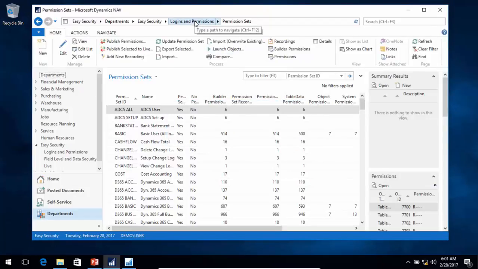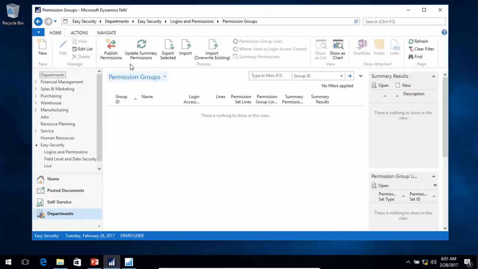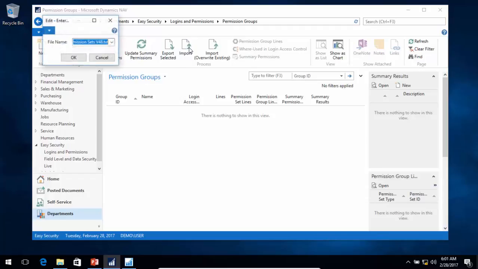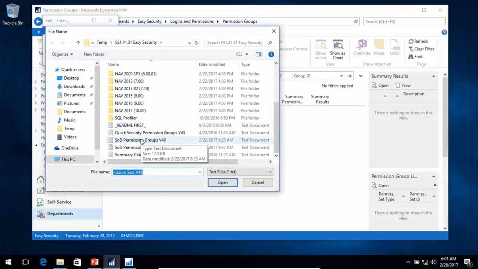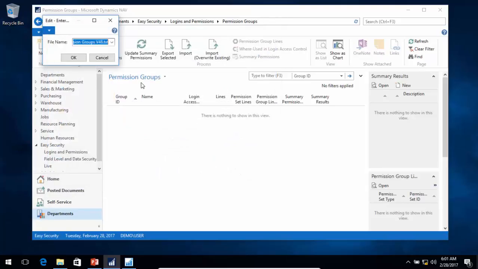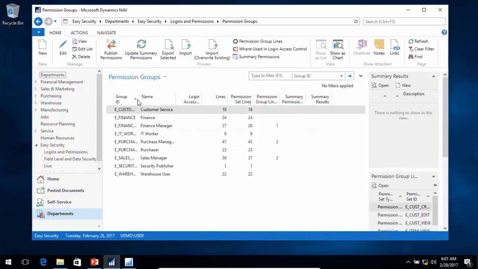We also have permission groups that we ship. They are for the part about segregation of duties. They may not be exactly what a customer would need, but they are a good example of how you could actually build your security based on these groups in here.